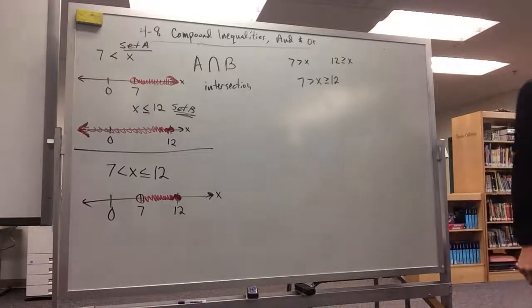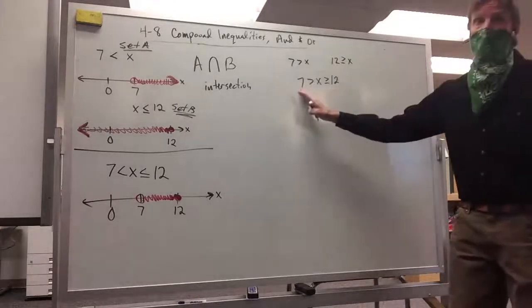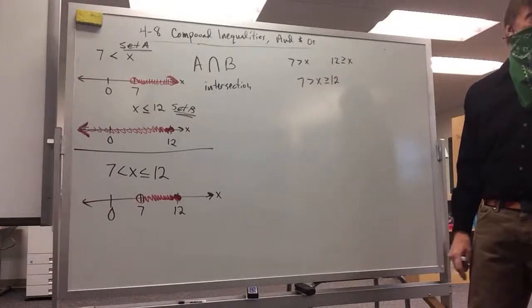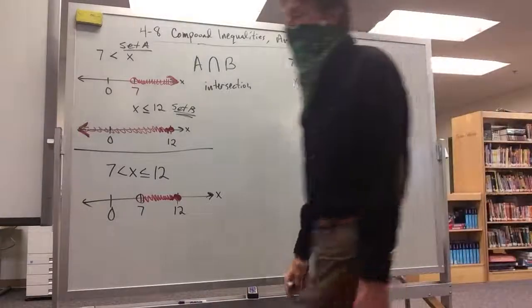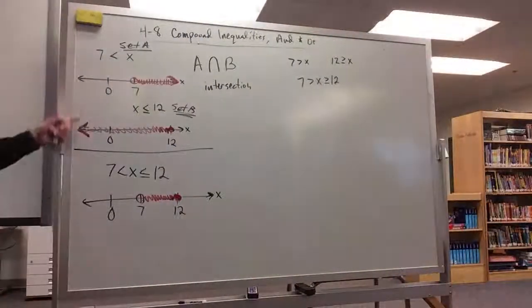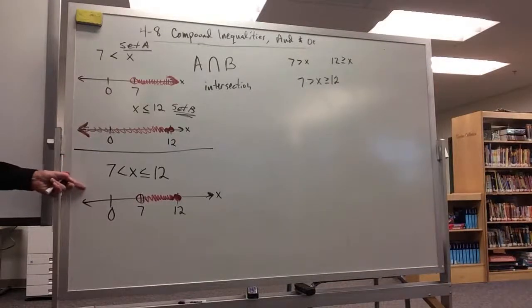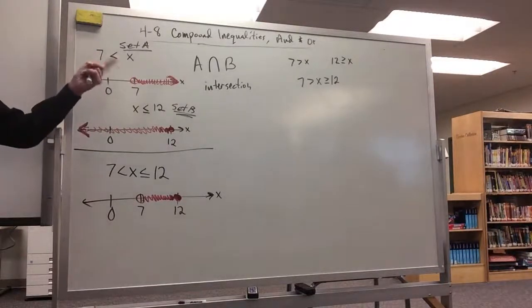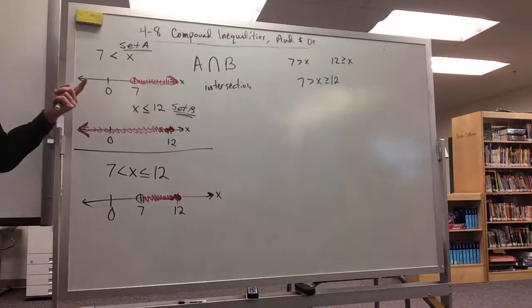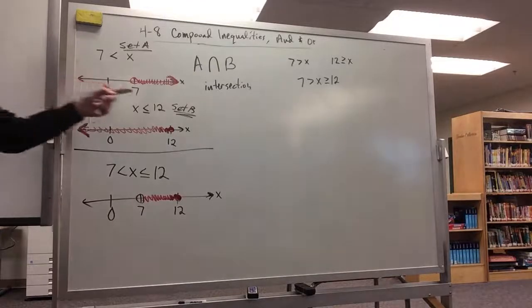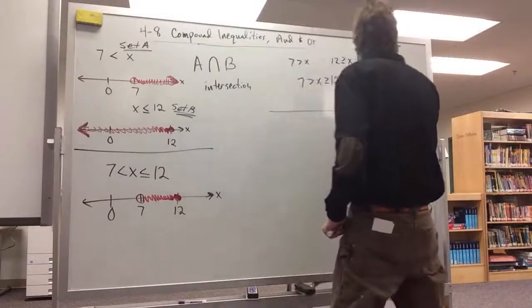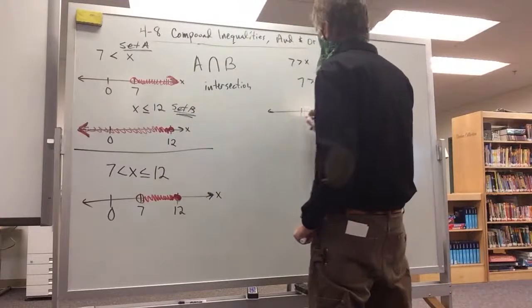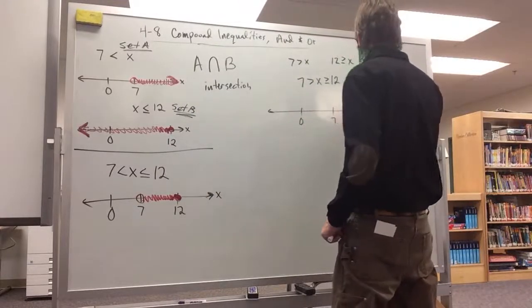When they're pointing to the right, and the numbers are in order from smaller to greater, it's going to graph differently. Almost all the time, you're going to see work like this here. But I think what we're doing is we're just pointing out that it can be written differently. Sometimes it can happen like this here. And if we were to graph this, we need 0, we need 7, and we need 12.